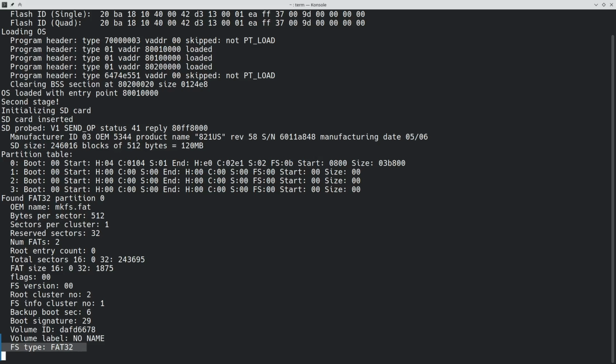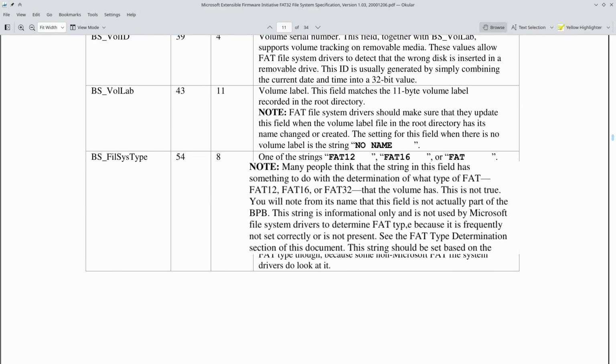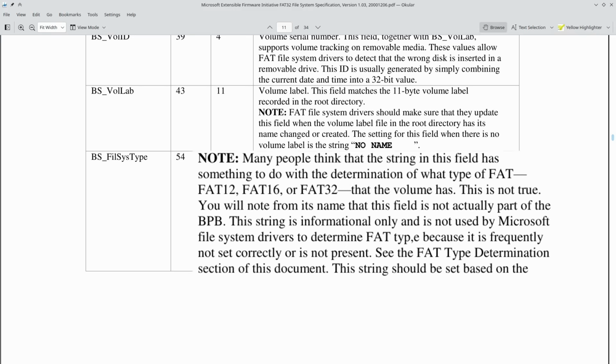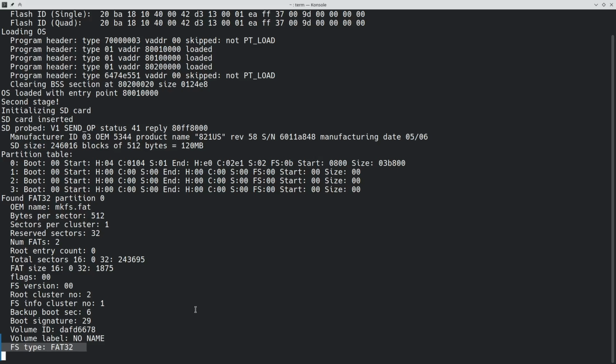So there you have it, right? Well, no. The standard makes it clear in no uncertain words that this field should not, in fact, be used for that purpose. Considering this field is located in different offsets on FAT32 and in older versions, this actually kinda makes sense. But still, this header that contains all of that useful information about the file system does not tell what type of FAT it is.